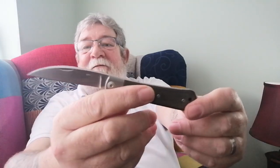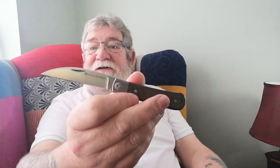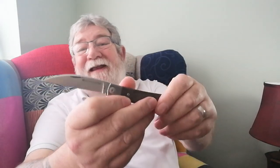So this is a slip joint. But to me, that's even better to go and do a hobo shelter, because you're more likely to not have M390, but that's not the point. I just want to see what these knives are like, how the M390 holds up in wood, and whatever I'm going to cut up, nettles. I'll just be using it around a camp. We'll do a wee fire, we'll make shavings with it, and I want to see how long that M390 will last doing a use that it's not really for.